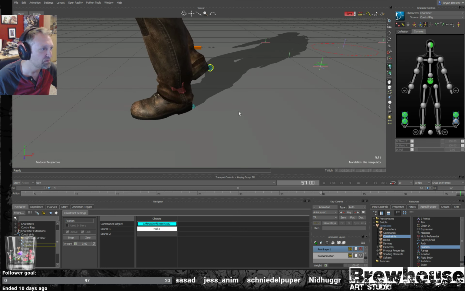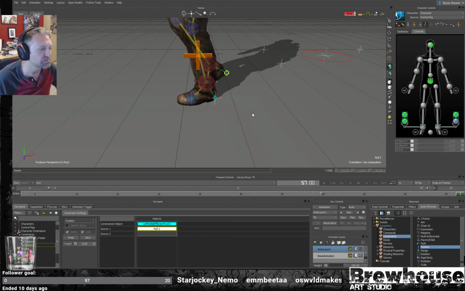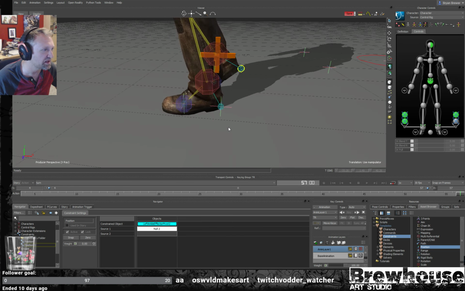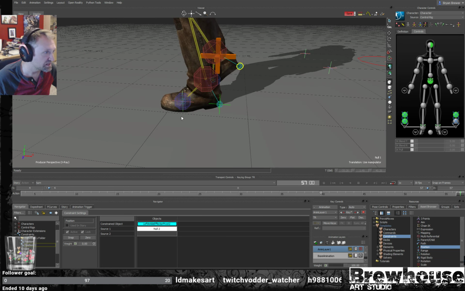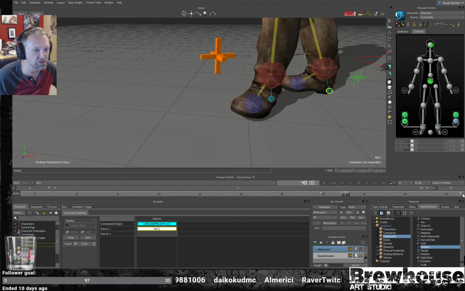So that's the heel, align, translation, align, translation. All right, so we got to do this again. Oh, I guess it helped set a key, right? Set key. Set key, but I don't want those keys to be at the end. I actually want them to be closer to here where the heel strike is.